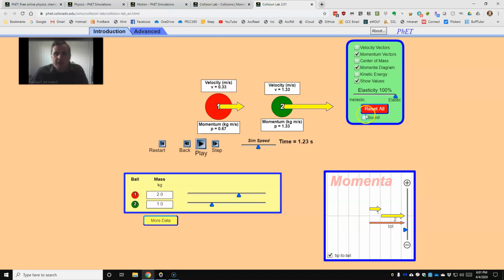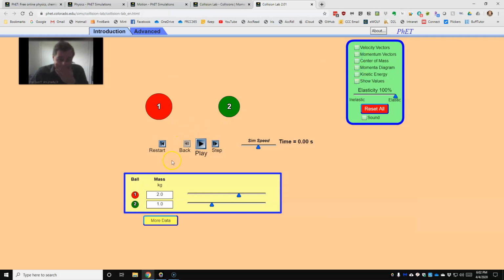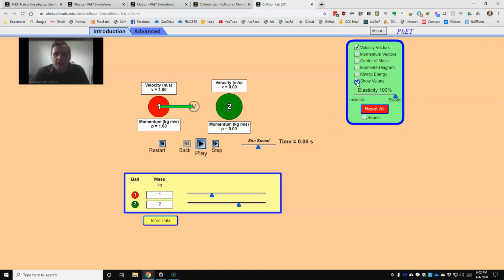All right, let us restart again, but now this time, let's change it to be the other way around. Let's let ball 1 be 1 kilogram, and let's let ball 2 be 2 kilograms. Okay, so it's just the other way around. Let's again have ball 1 have an initial velocity of 1 meter per second, and let's have ball 2 be at rest. So I'll stop and give you a second to think. Talk to your dog, talk to your cat, talk to your neighbor, whomever is there, and make a prediction. This is a good way to learn.